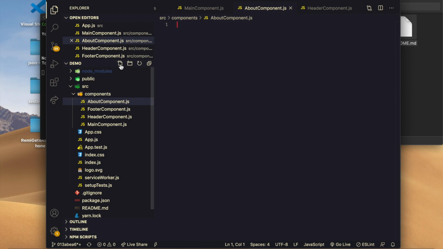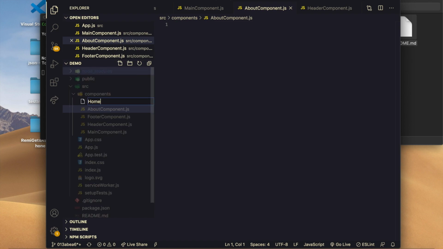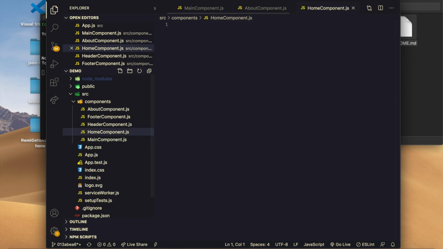And then we also want to have a home component. You could have as many components as you want. A formality, a convention, if you will, is to give it a capital letter at the beginning if you're going to be talking about a component. But let's keep it on track.